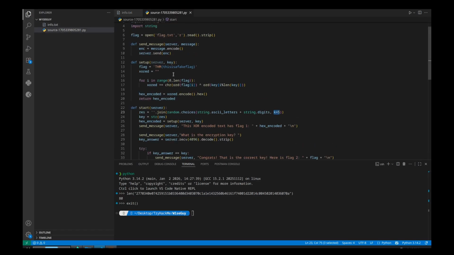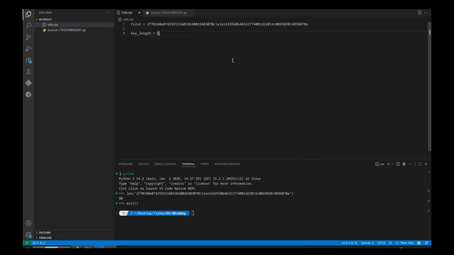One important thing to note is that when you perform A XOR B, and suppose the answer is C, this is only an assumption, then if you do B XOR C, you'll also get A. And if you do A XOR C, you'll get B. This means these go in a circle.